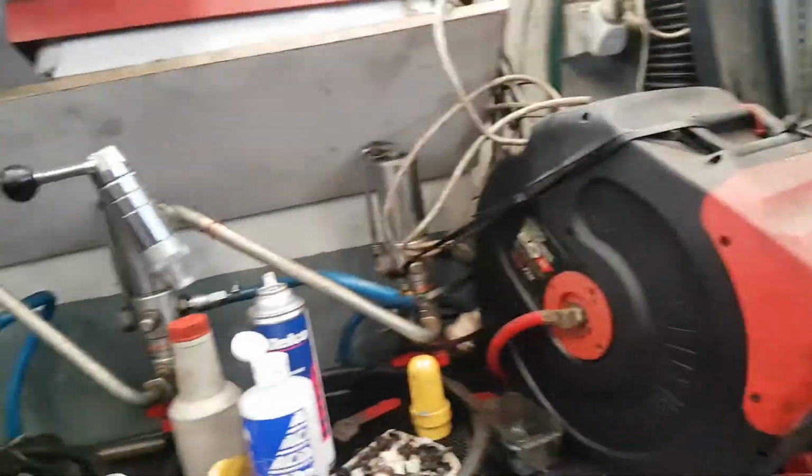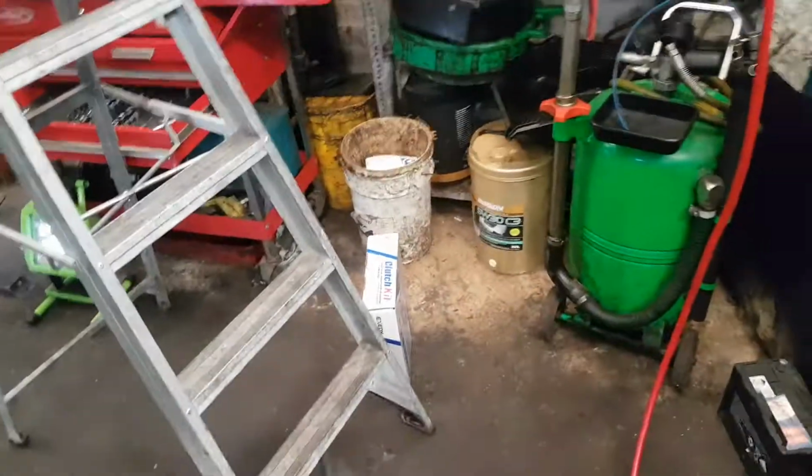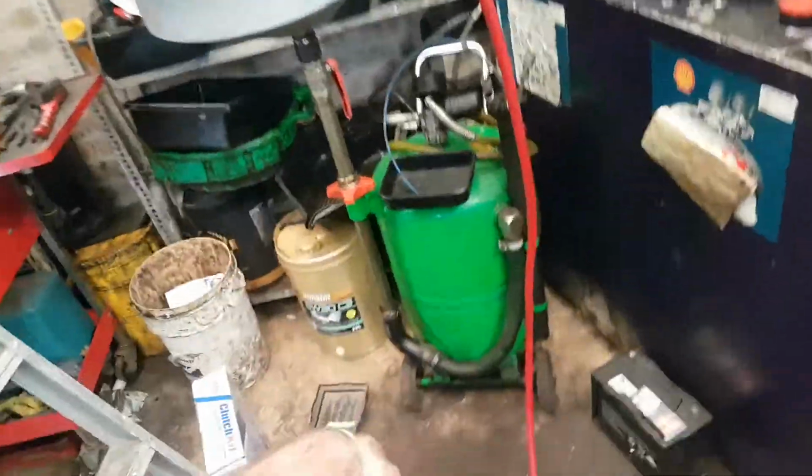Another little habit I've got is forgetting to put battery trays on. Every time we do a job like this, you take the battery tray off and do this to it, and then you forget to put the battery tray on, and you wonder why so many cars don't have battery trays. It's all the mechanics like me not putting them on, so put the tray on top of the battery.